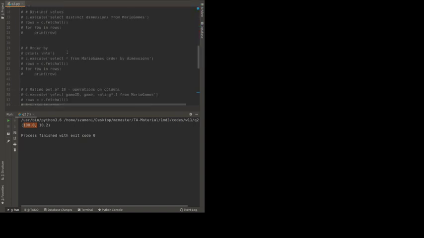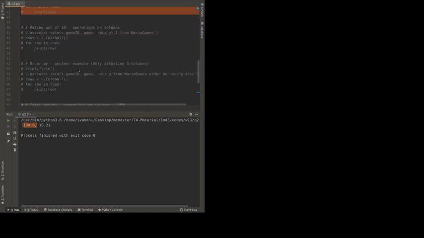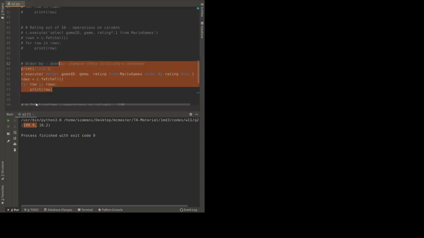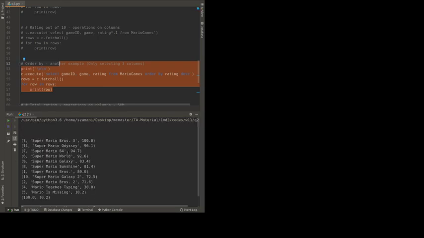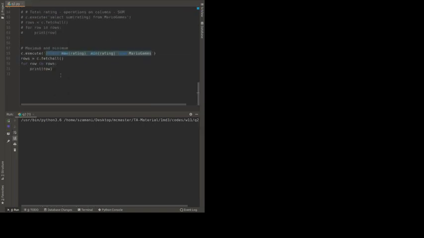Well, let's say I think I have this. Yeah, this one is probably good. So if you see here, the maximum value of the rating is 100, the minimum value of the rating is 10.2 from this order by example, and this is exactly what these two functions also give us.